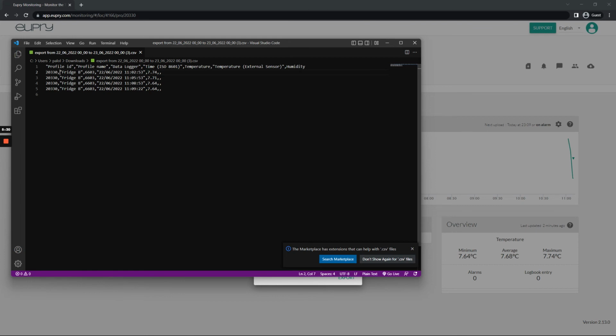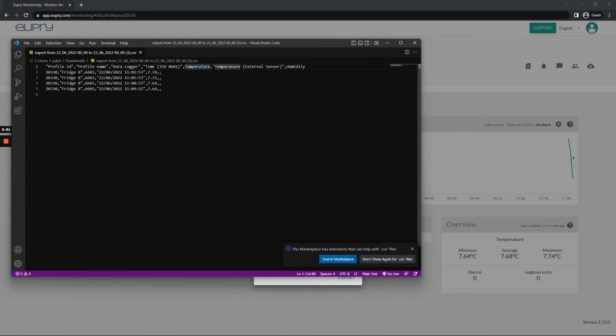So we can see nicely that yes, profile ID is this one, profile name is FridgeB, data logger 6603, the last four digits of the barcode, time that the measurement happened, and we can see the temperature. Temperature is this one.